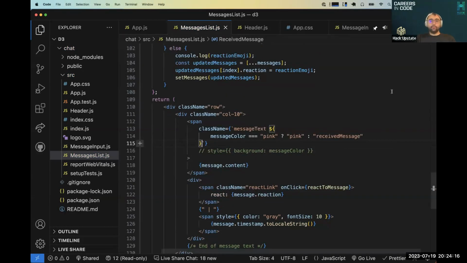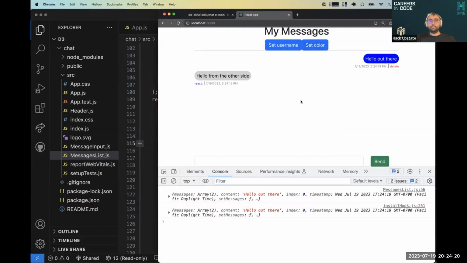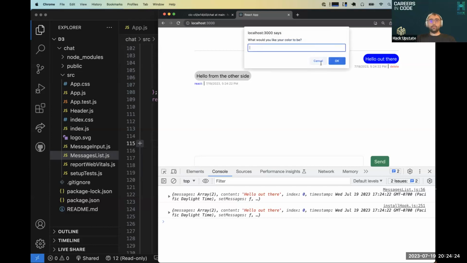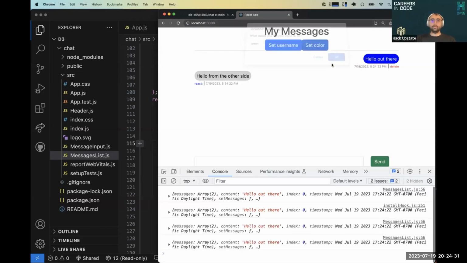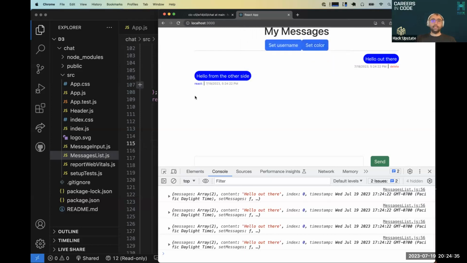And what that would allow you to do is to say, set color is going to be gray. If I type in anything else, it will keep it gray. But if I type in pink, it will use the value that I typed in.